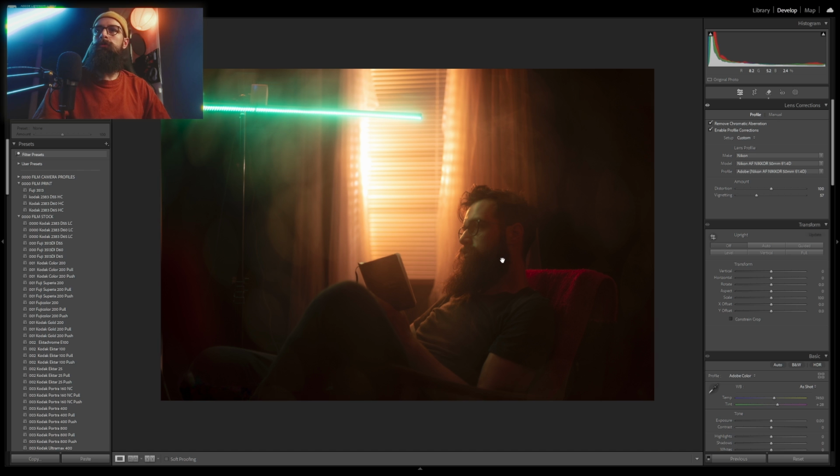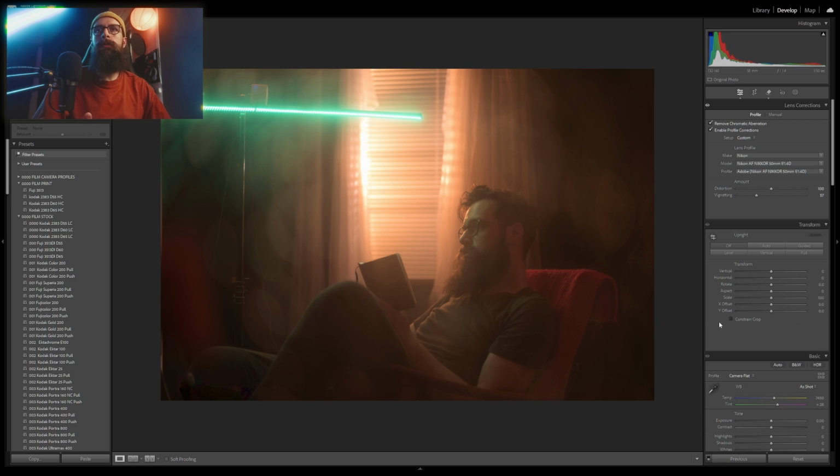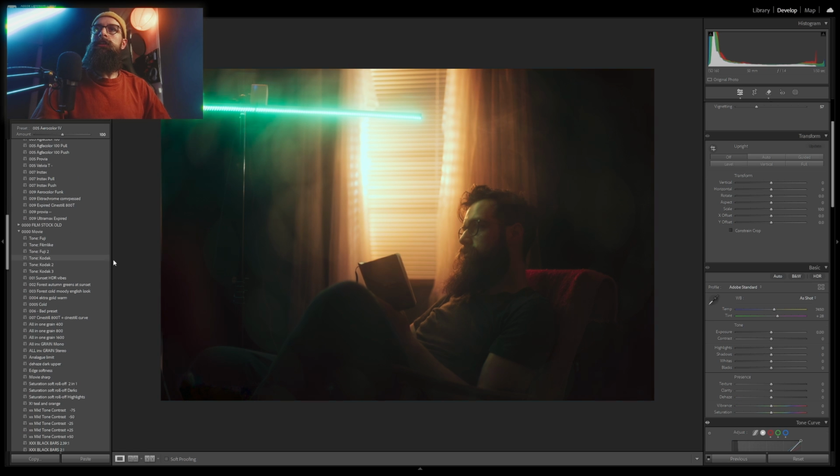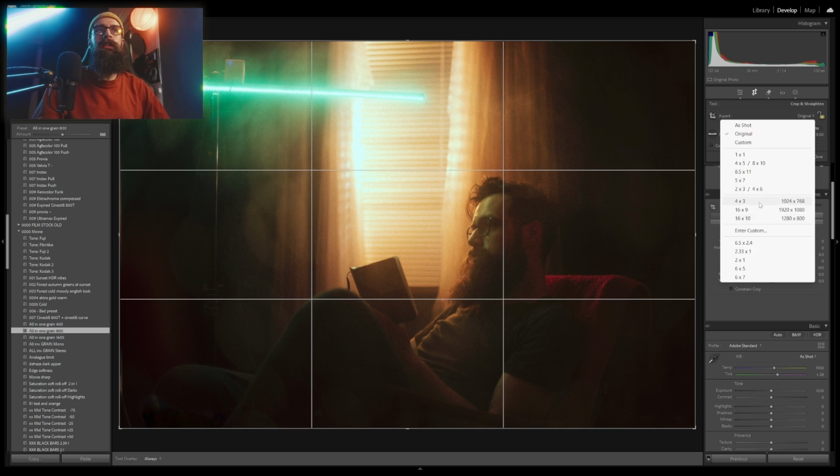Finally, let's talk a bit about my post-processing workflow. First thing, when I come into Lightroom, I make sure to get rid of the Adobe Color Camera profile. Usually I'm going for camera flat or camera neutral to actually get a good feeling about how the image looks like. This time I settled on Adobe Standard. I'm combining it with the Kodak Aerocolor simulation that I created using the technique that I showed in my last video. Also, in the beginning I'm going to add my grain presets, and looking at the photo I don't think there's quite a lot to be done, mostly a bit of masking. But first of all, let's crop it to 65 to 24, the very wide aspect ratio that I absolutely love.